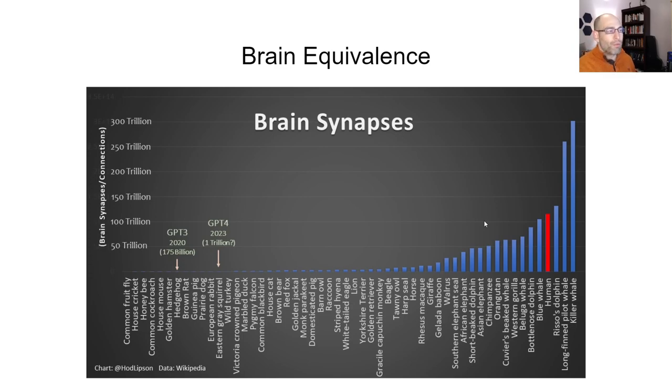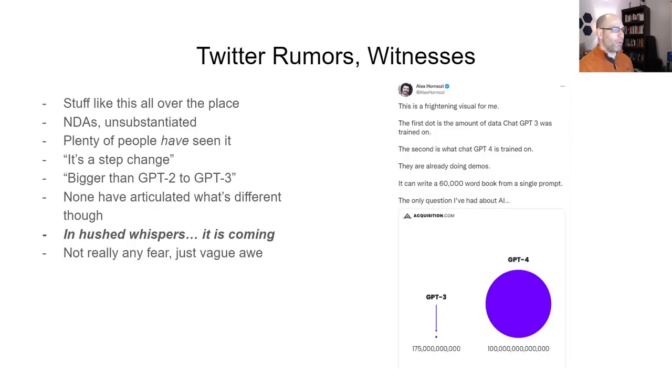And even if GPT-4 is a thousand times bigger than GPT-3, it's still like down here. But it does scale exponentially. And so going up a thousand, if it goes up a thousand X again, then it could be human brain level. So maybe we're just one or two generations of large language models before we have human equivalent, at least in terms of raw numbers. Again, there's other problems like modality and inhibition circuits.